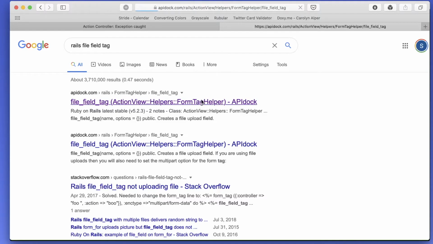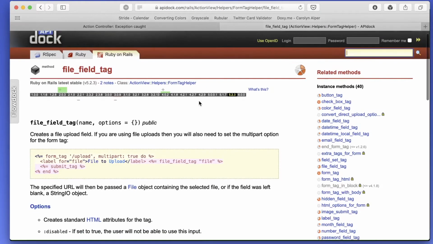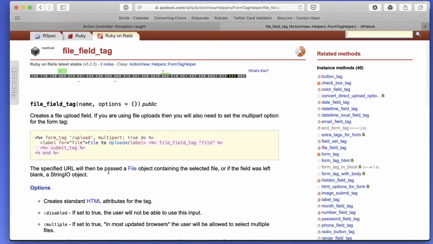I'm going to look at the doc specifically for that. Okay, so we need a label for file, file to upload, file field tag file, submit tag.